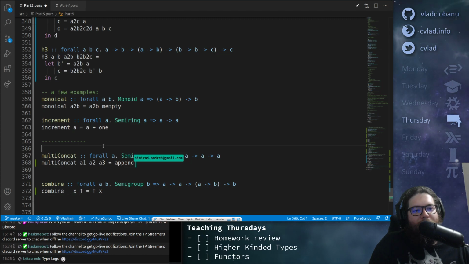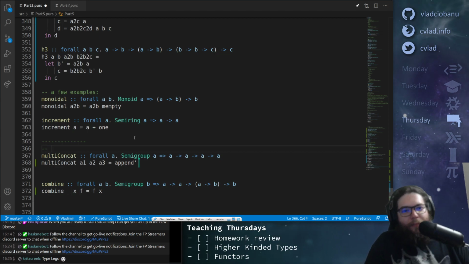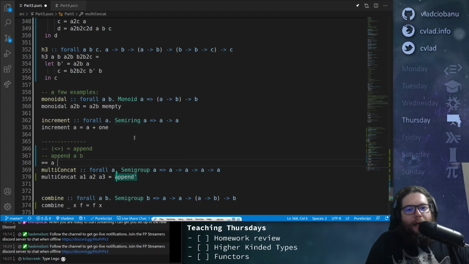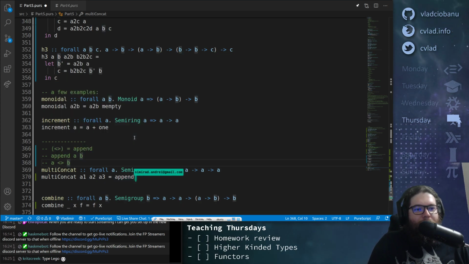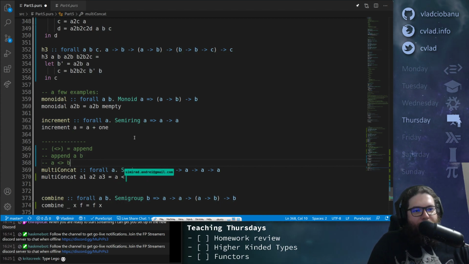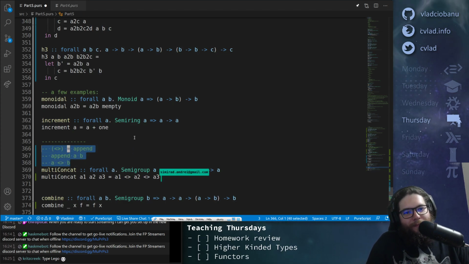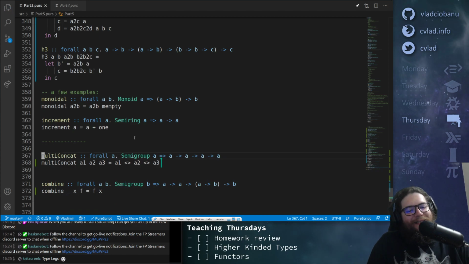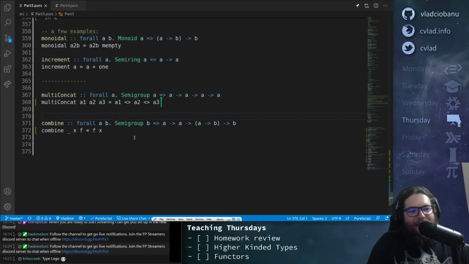Let me give you a small tip. There is this operator, which is the same thing as append. So, for example, instead of saying append A, B, you can just say A, B, like this, right? Just do that because it's easier. Is this supposed to be like A1, A2, and A3? Yep, exactly. That's all. It felt too simple to be this.